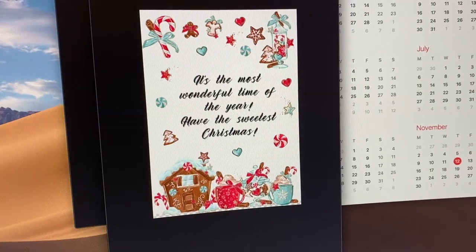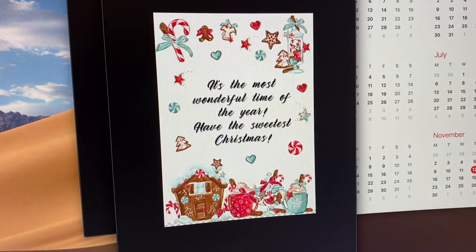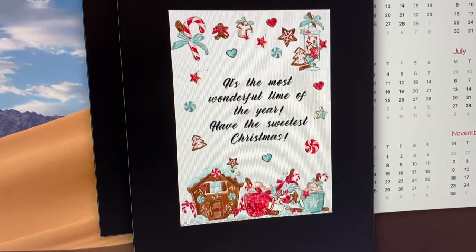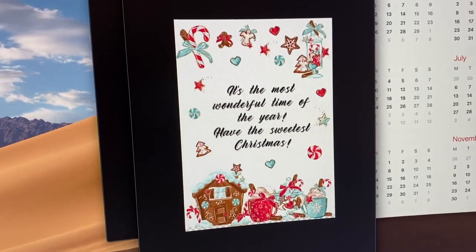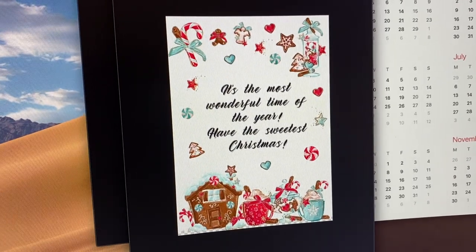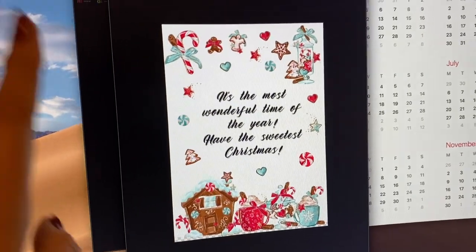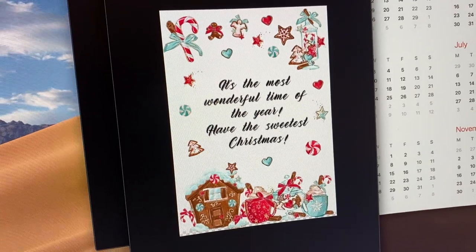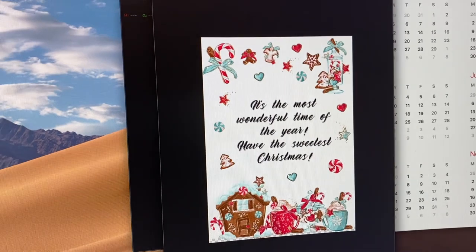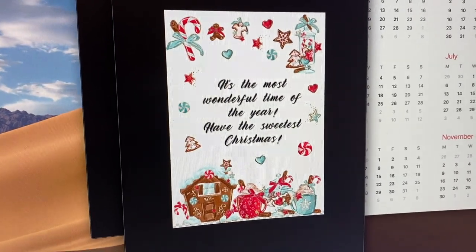This is just a normal kind of foldable Christmas card and it will come with an envelope. This little bundle is going to be sent with all orders as long as stock lasts, and we will start sending this with any orders placed from tomorrow, which is Friday the 13th of November. So if you place an order tomorrow, you're going to get the cards, some sample sheets of paper, and a fussy cut sheet with the sweet Christmas fussy cuts — which is so cute. It will be our gift from us to you, which I'm very, very excited about.